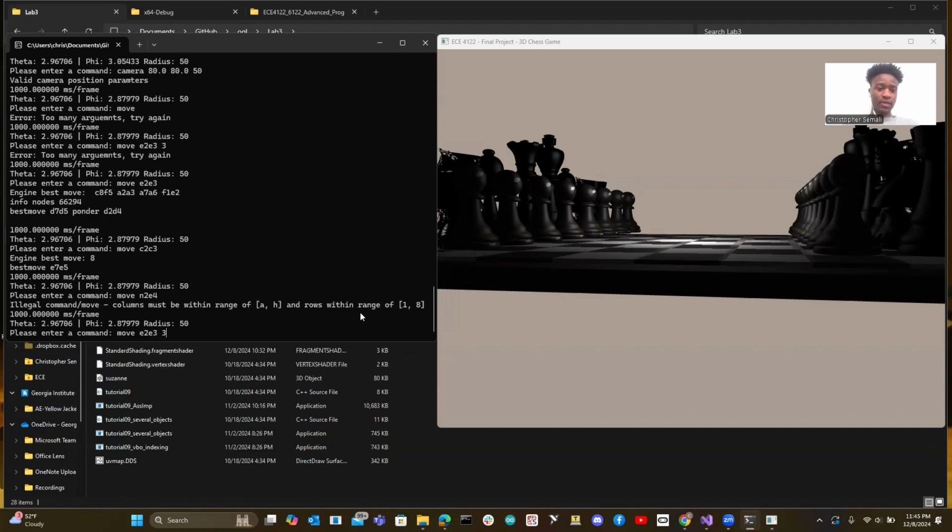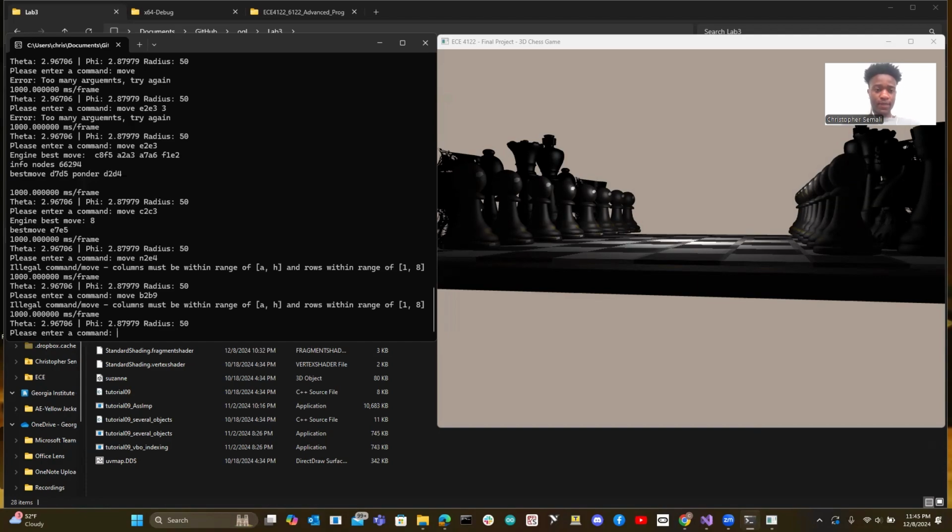Next, I will showcase the same process, but providing a row value which is out of range. Let's say it's B2 to B9. Same type of terminal output, saying that it's out of range.